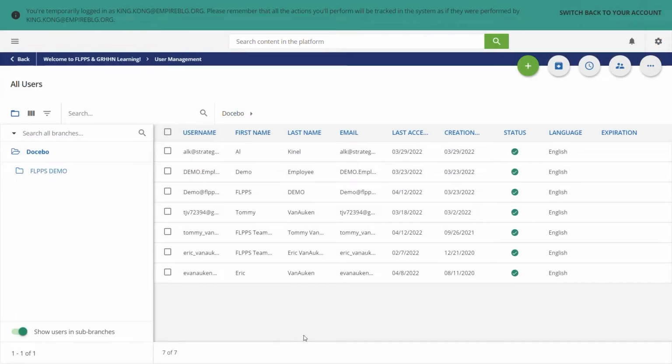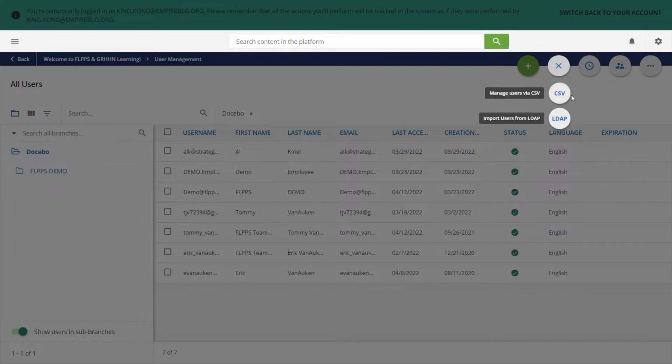Back in the admin menu, we're going to navigate to users. This is a great place for user management, making sure your team is up to date. You could put all of the people in your company into this section. That's where they'll go. It's actually called a branch in the system. Here you'll find the place that you could add new users. This is best for doing new users individually.